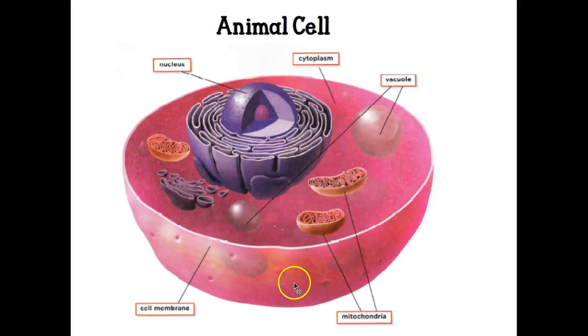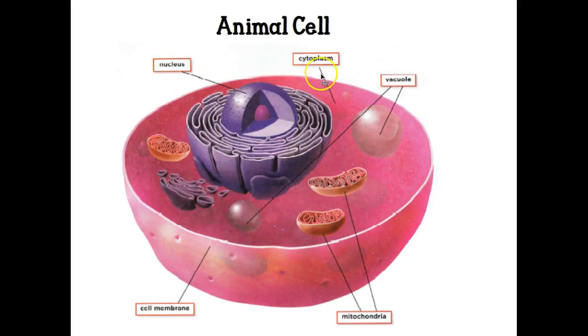Now, this outer layer, you should have learned last year too, the cell membrane. It's sort of like a thin skin that surrounds the whole cell. It has tiny openings in it, and what it does is it controls what gets in and out of the cell, sort of like the gatekeeper. When the vacuole gets rid of the waste, it makes its way towards the cell membrane, and those tiny openings recognize it and let it pass through and on out of the cell.